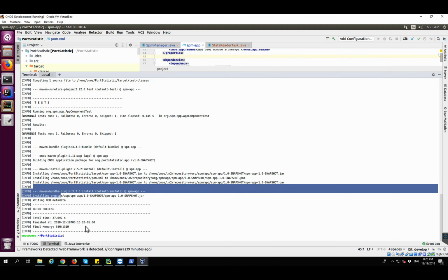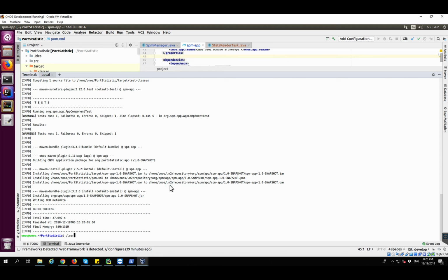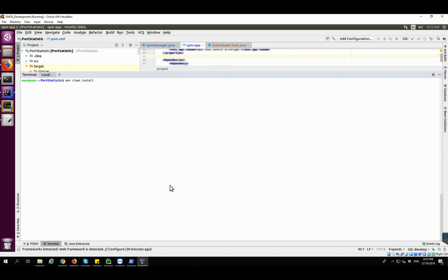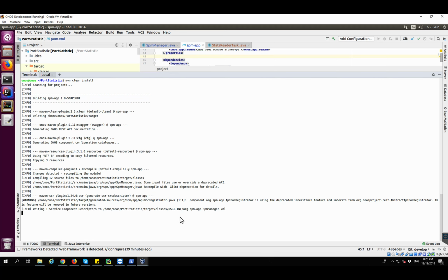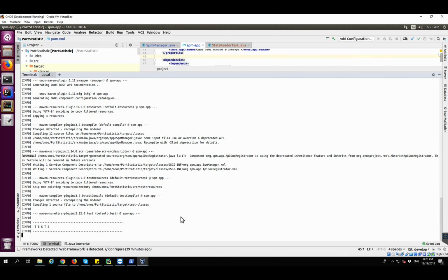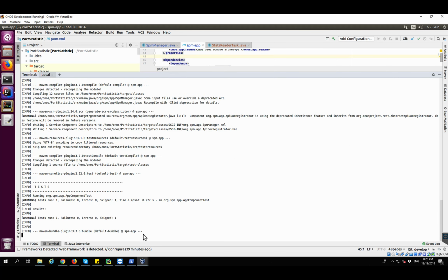Now the next thing is the commands that I have used. First of all, I used the maven clean install command. Basically it cleans the previous build and rebuilds your code, and then it gives you the OAR file, which is the file that is needed to deploy the application or the code in ONOS.